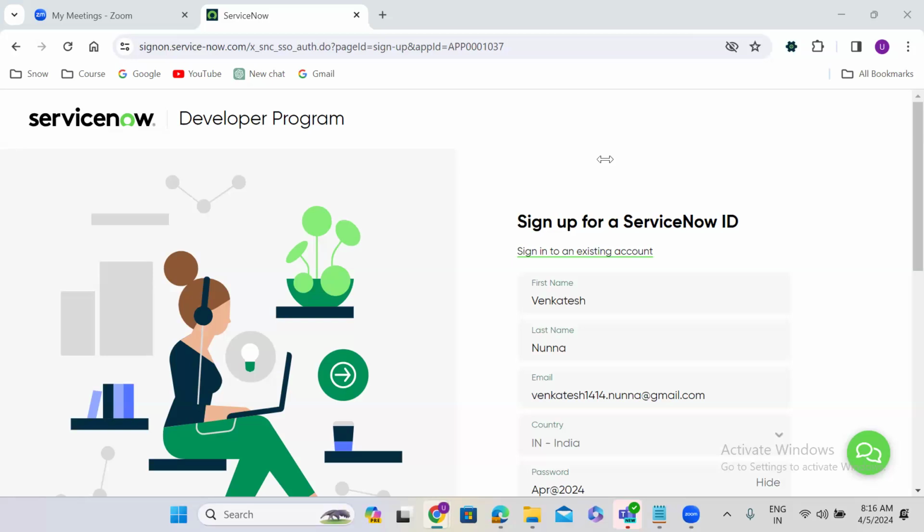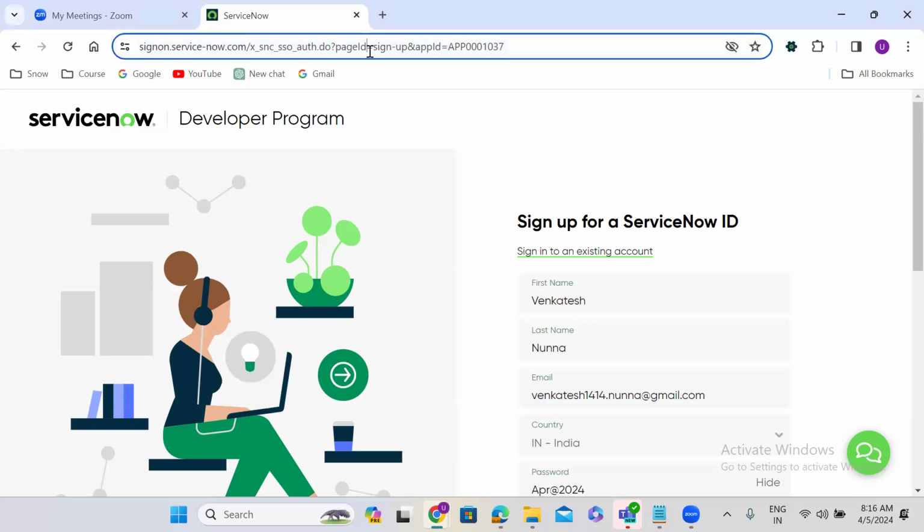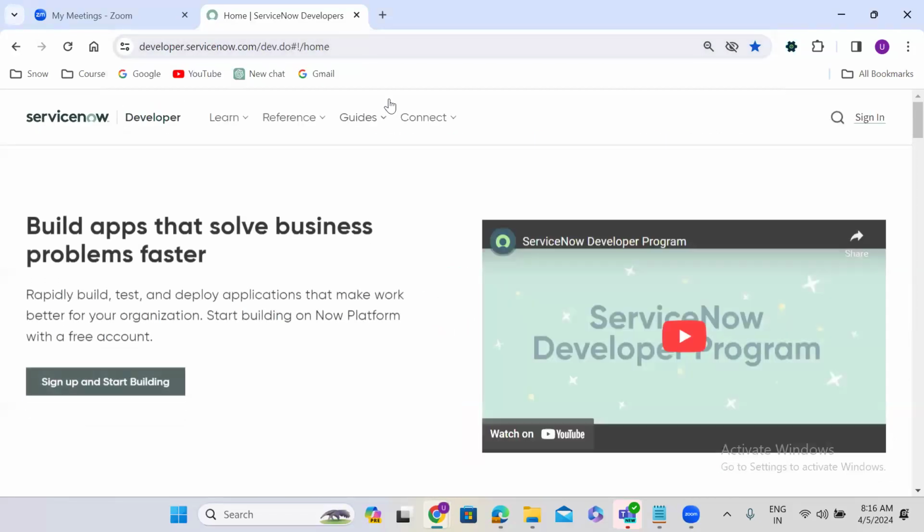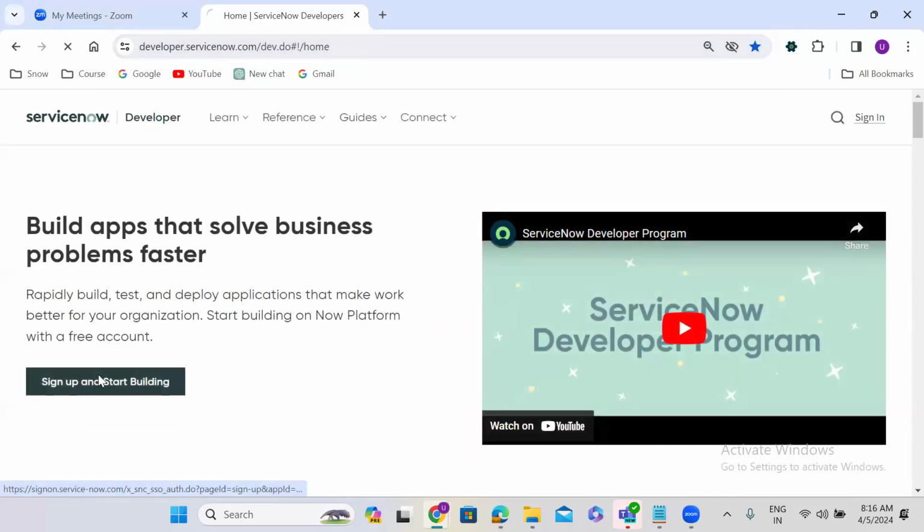Anika, very good. We have to navigate to developer.servicenow.com and click on sign up and start building.